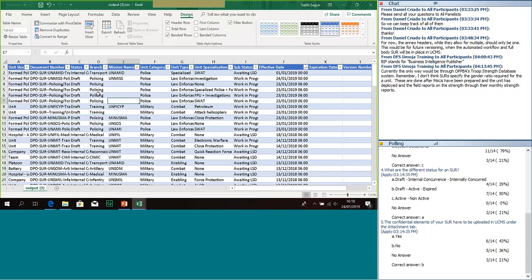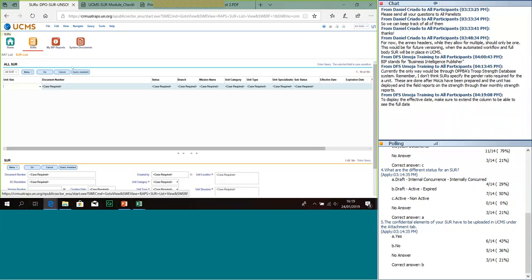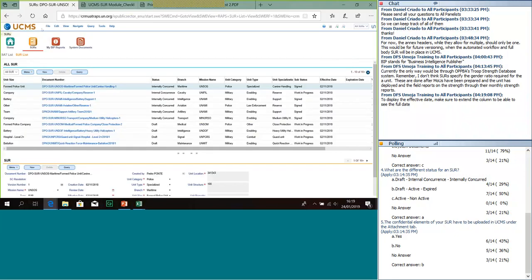So I will probably explain myself again. I said that it's a good thing to create a table in only one shot, which is Control-T. You are transforming the list of records that initially comes without a format. Once you create a table, you will have a predefined format with different filtering, and you will be able to do a bit of analysis and even share this file with other planners and colleagues in the mission and in headquarters as well. This, as I said, is applicable not only for SURs and SATs, but for any list of records that you will find in UCMS.